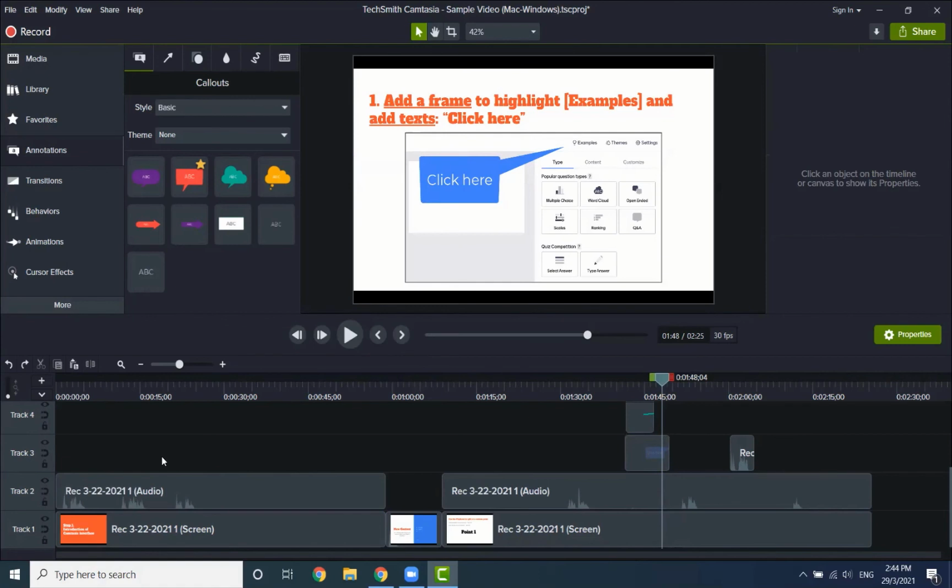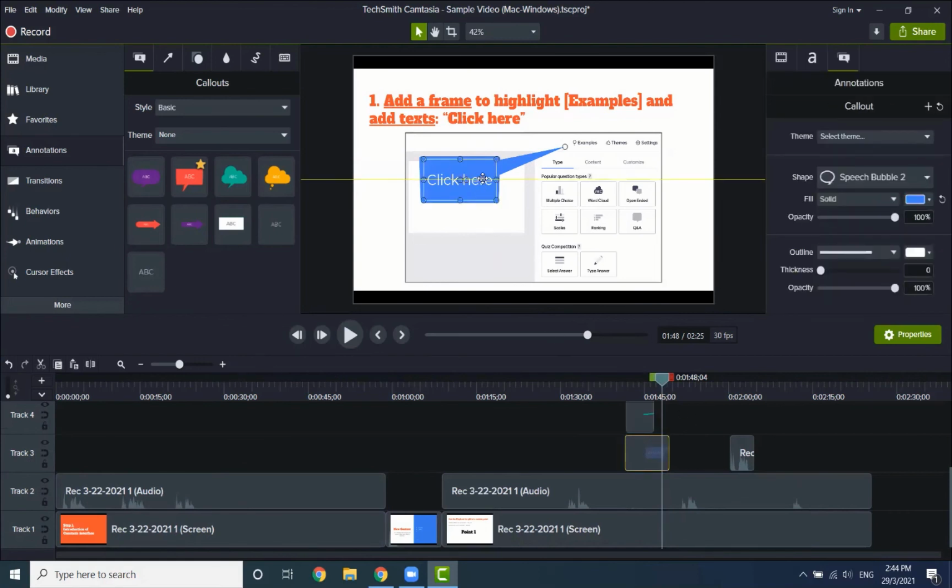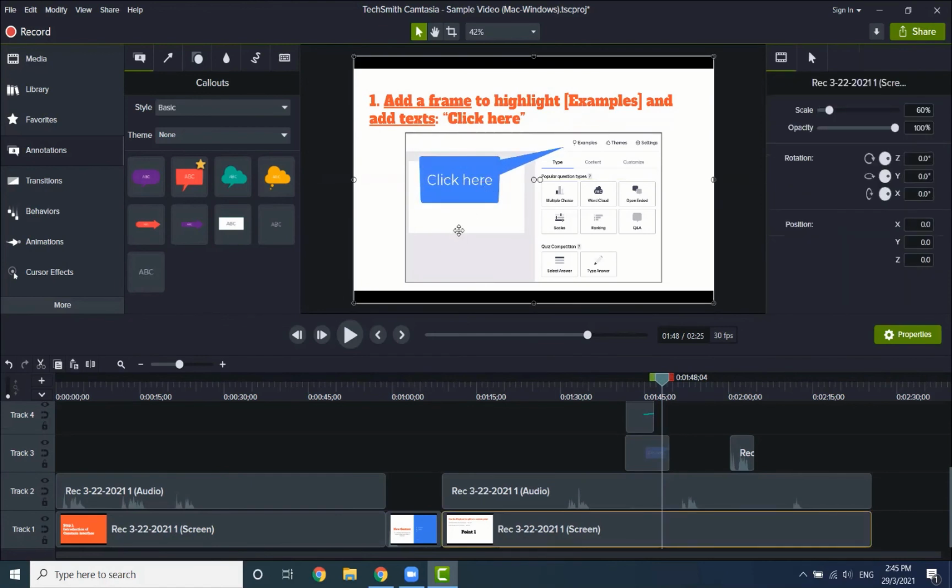That's why when you add the annotations, the annotations are the second or the third layer on your video contents, so they will actually cover the content on track 1. So be careful of this one. Otherwise, sometimes you will find the content you added is covered by other contents on the following tracks, like track 3 or 4.